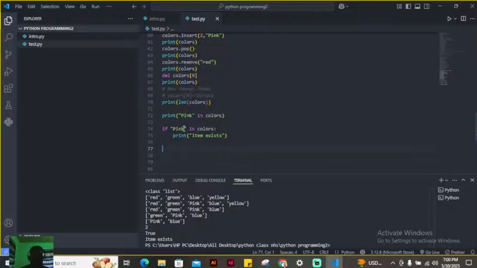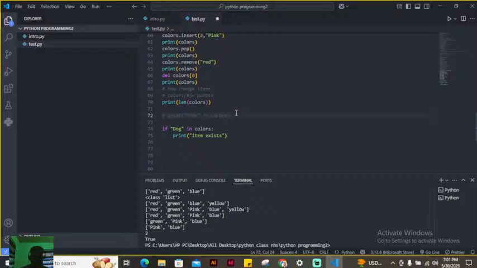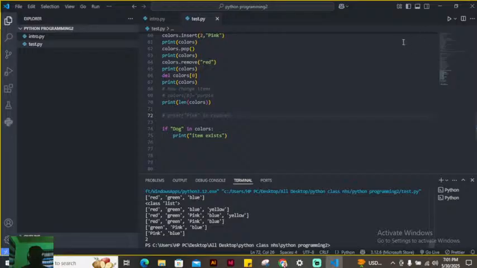But if I come here and say dog in colors, this program will not be executed, because dog is not in my colors. And there's one thing about the if statement.